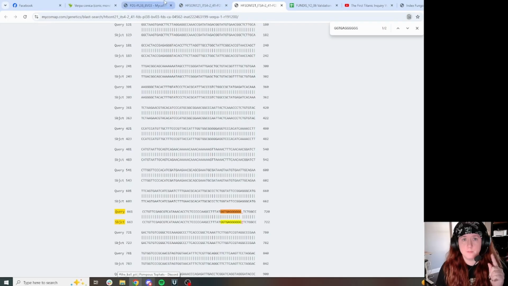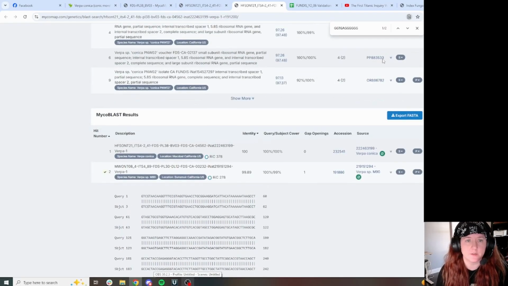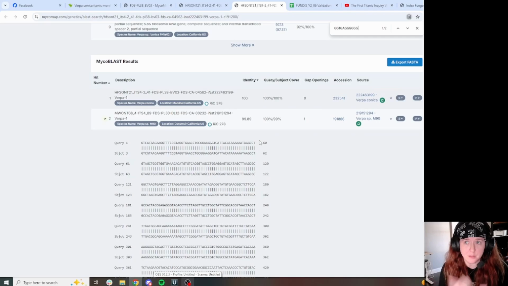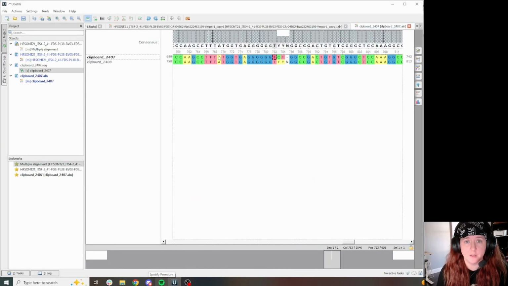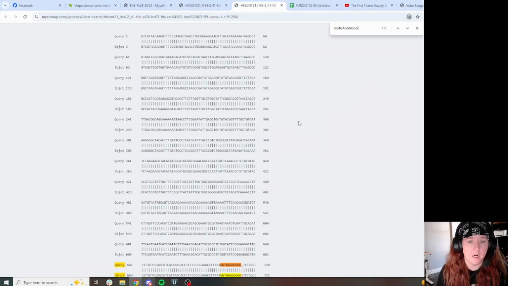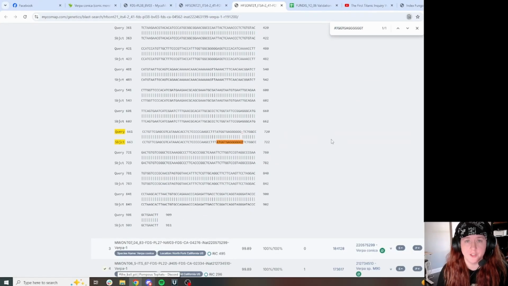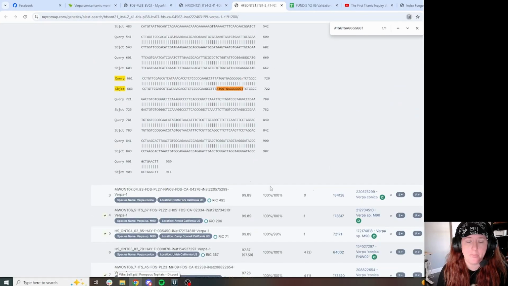The other thing I wanted to show you with this is my BLAST for the alignment. I just pulled this little region right ahead of where this problem area is and searched it for just the closest match. And you notice in the subject, so query is my sequence up here, the initial one that was spit out by NG species ID, and it's missing a T. My subject has a T in this position, right?